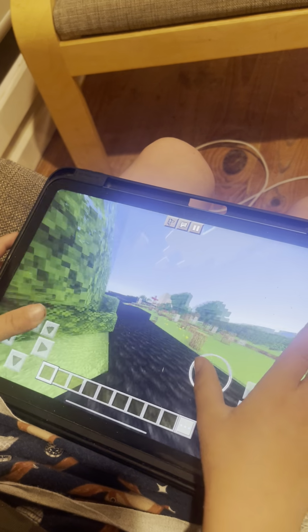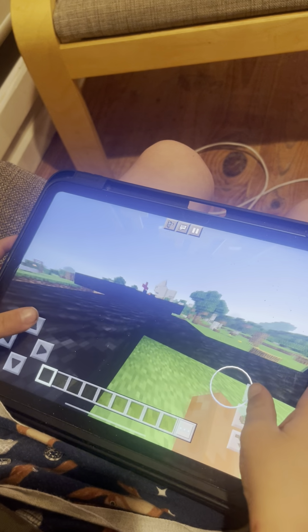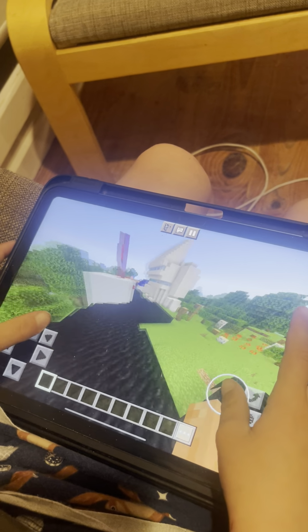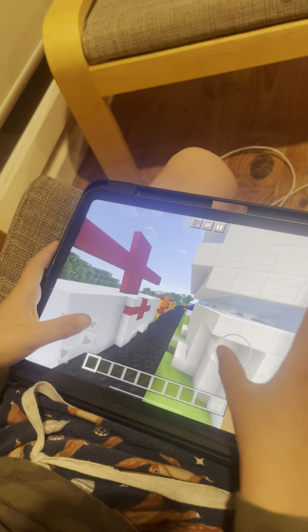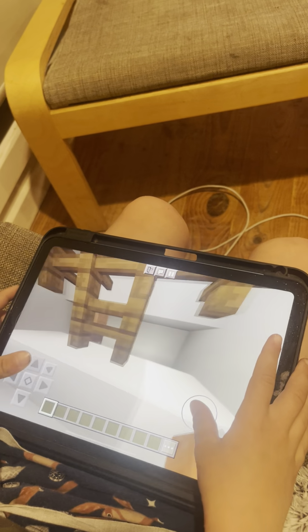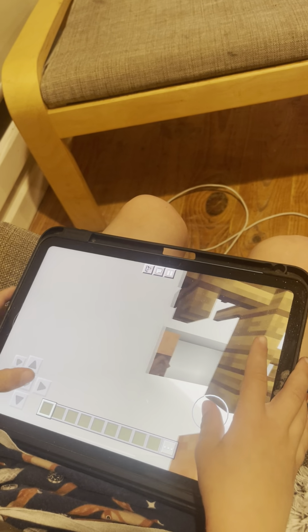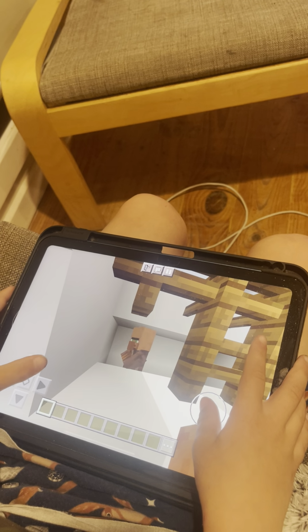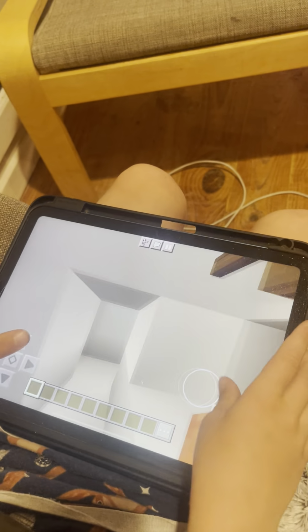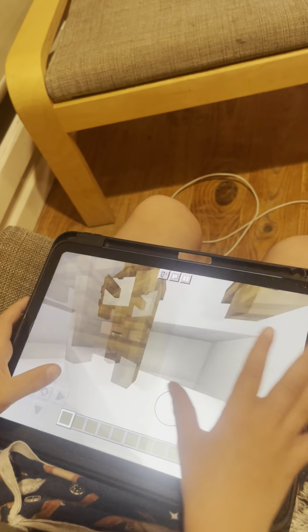And then over here, if you go over here, we have the city. We'll check the big one out later. So over here, we have a little hospital. So George, my friend George, he's like the cashier, and he helps people too.